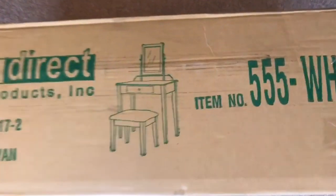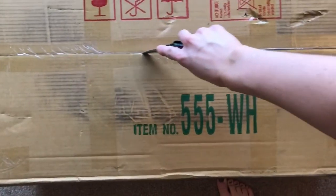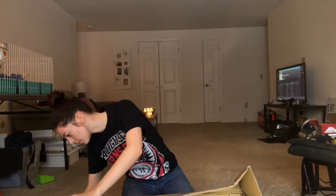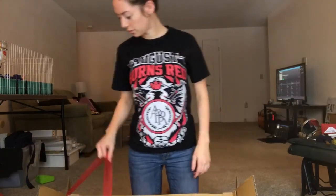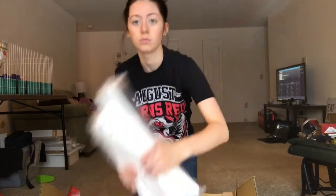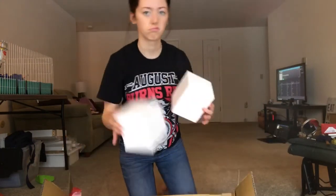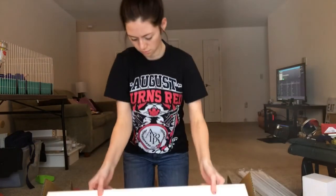Okay, so like I said earlier, I actually got this vanity as a gift for Christmas from my parents. So I don't actually know what it looks like at this point, except for that little picture on the outside of the box there. So believe it or not, I am actually really big into organization and planning things out before I do them. So here I am just taking all the parts out of the box and putting them into respective piles, like the legs and the chair head go together and then the desk and all those parts go together. That way I can make sure I have all of the pieces before I start putting something together, and then I find out halfway through, oh, I'm missing a leg to the chair, or I'm missing 6 different screws or something like that. I just like to be really organized with it, and I think it helps go a lot faster as well.